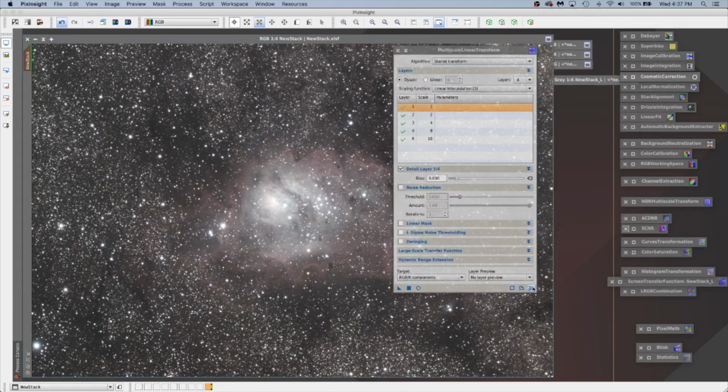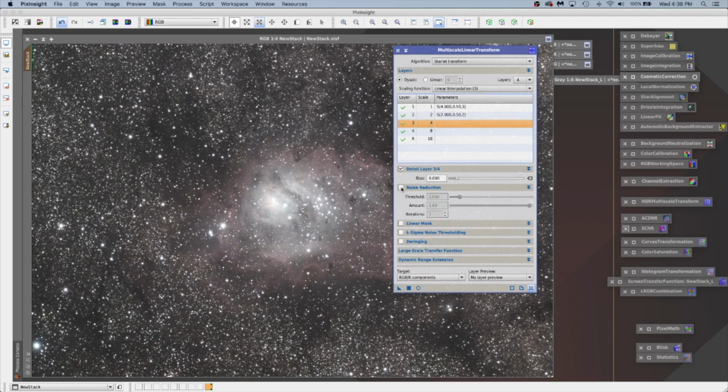Let's open it up. I'm going to give it a good reset. And let's work on some of this noise, which is under this noise reduction tab. Let's make the first one about 4. I'm going to bring the amount down to half. And I could type these values in if I want. And let's run this through, let's say 3 times. And let's go to the second level. And we're going to drop this down to 2. Take the amount down to half. And we'll run this 2 times.